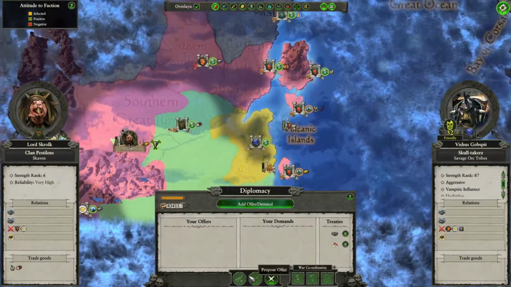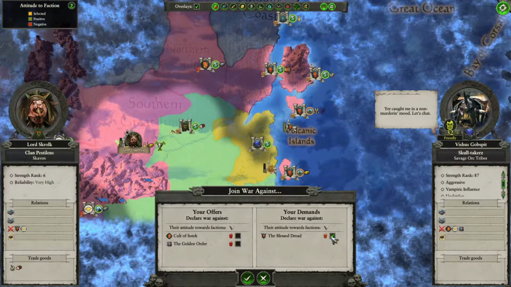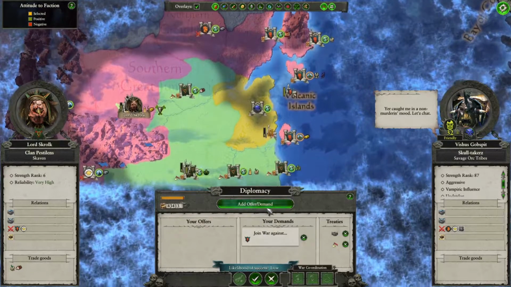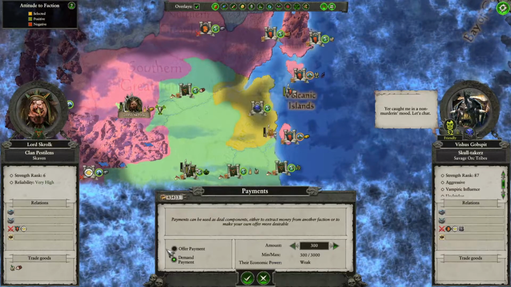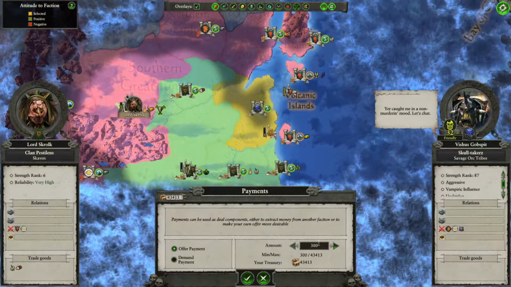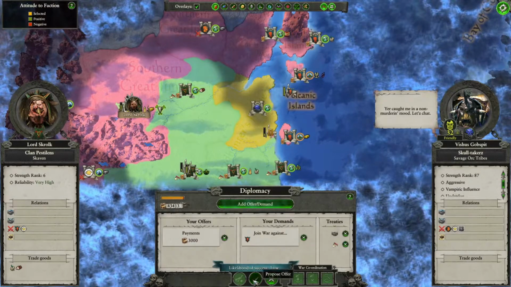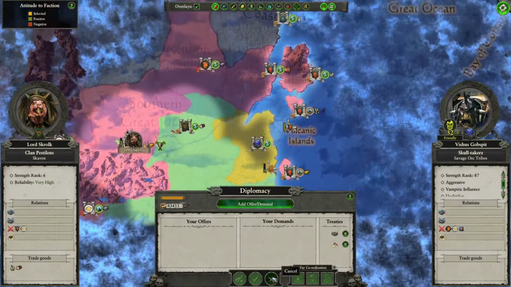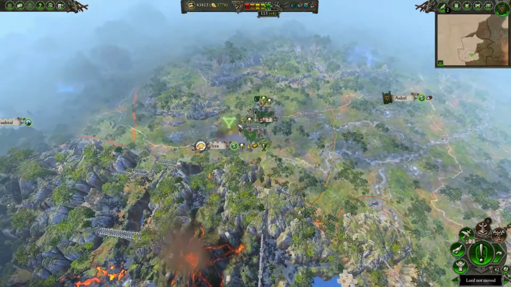Ready? And they like me. You caught me in a non-murdering mood. Less chance. What if I give you money? Okay, well, yeah, you are kind of at war with a bunch of different people right now, so, yeah, okay, fine.